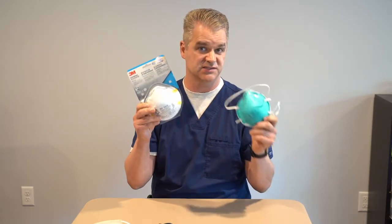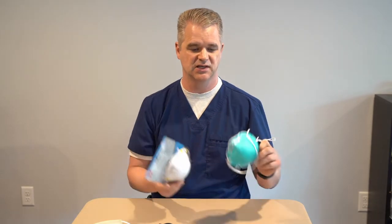The other thing that I have heard in public is that there is a concern for wearing masks and inhaling carbon dioxide to the point where you could pass out. For most people, the studies have shown that wearing a mask is completely safe. However, there are some indications that if a person has severe breathing difficulties, and on top of that, they wear an N95 style mask, one of these thicker masks, then they could potentially have more difficulties with breathing.